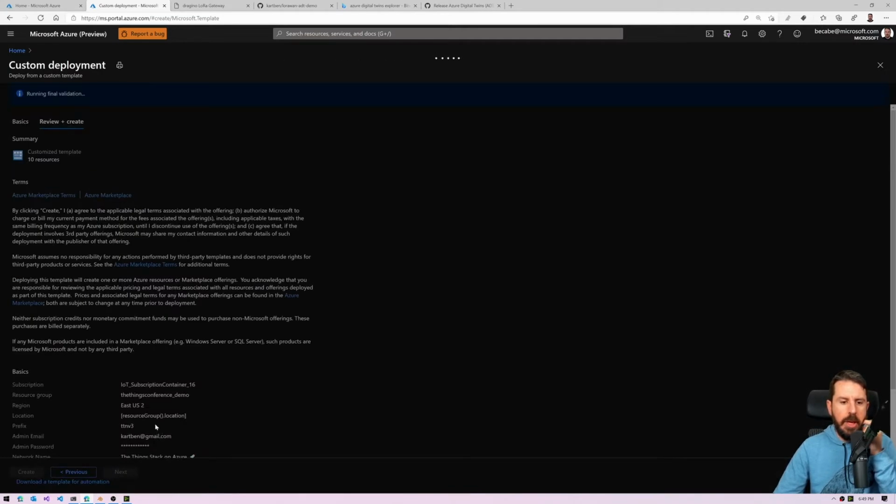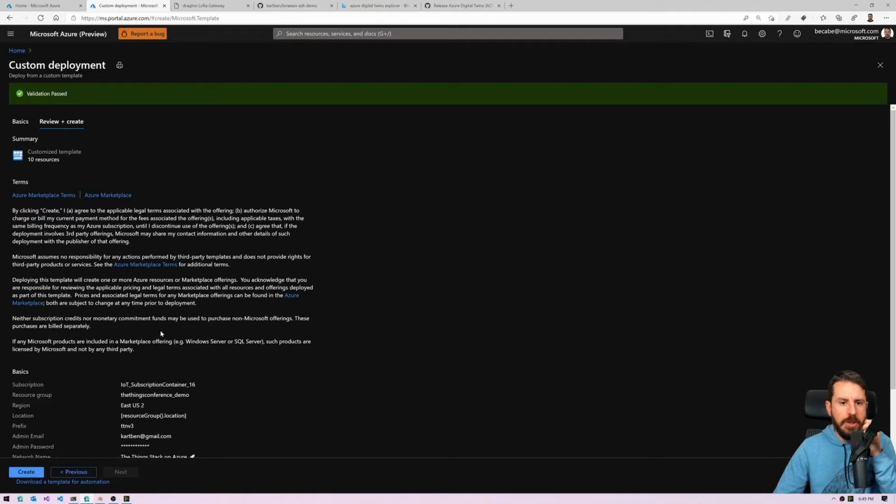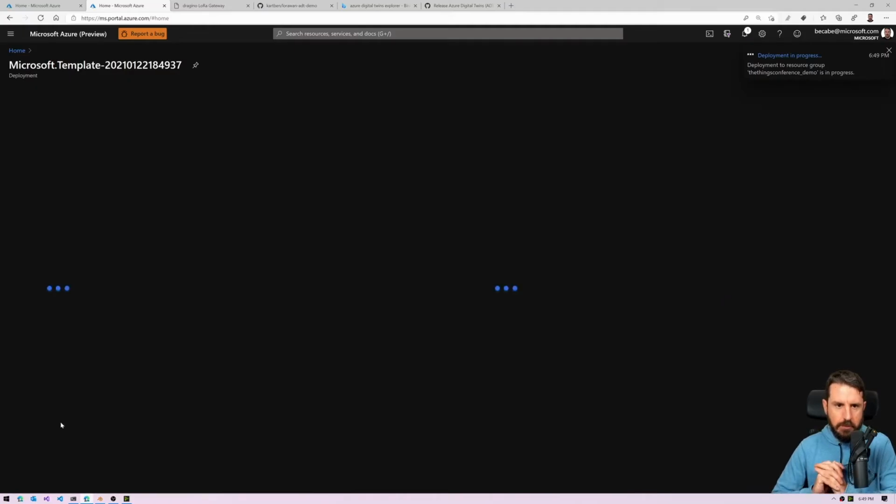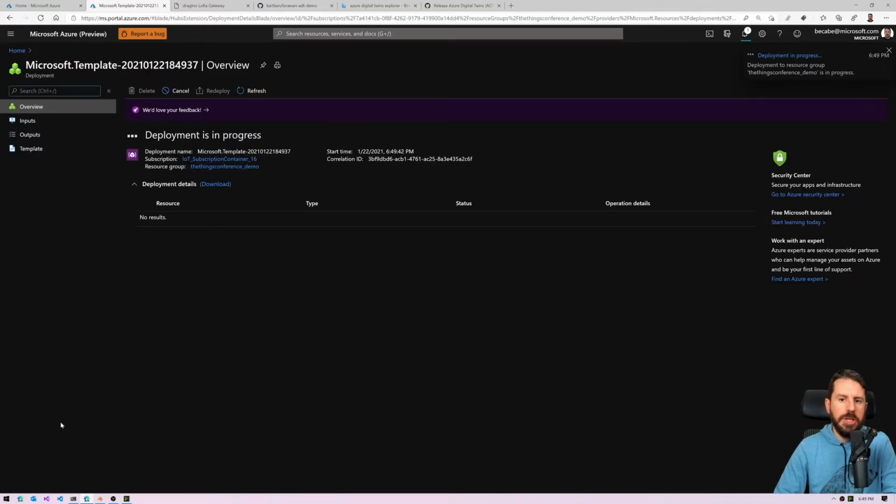Let's just go and create the thing, right? So the tooling is actually checking that I've configured the whole deployment correctly, which I have. And let's go and hit the create deployment button. Under the hood, Azure is provisioning all the resources that are needed for the ThinkStack.